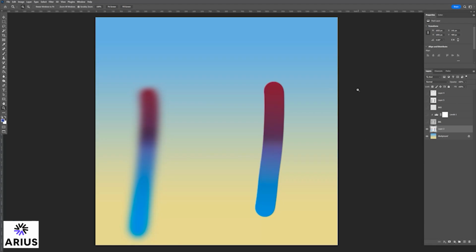So what we have here is a very basic color image, the color layer. What we need to do is create an elevation grayscale file to elevate these strokes here. The first step is to just simply turn the image grayscale. So there we go. Gray tones in light and dark, but we don't have a full black and a full white. For the Aries print process, we need to have a full black and full white pixel somewhere in every elevation image, no matter the final elevation. At this point, we don't have those here.